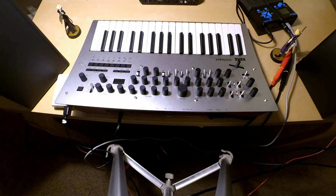Today I'm going to show you guys how to make a flute patch that sounds like, or very similar to, the flute from Golden Sun, the RPG series on the Game Boy Advance. To do that I'm going to use a Korg Minilogue, and I'm also going to use a Zoom G1on FX pedal just because it's cheap, has a mono input which is fine for the Minilogue, and it has stereo out if you use a ring tip adapter, so you can split out the ring and tip into separate channels.